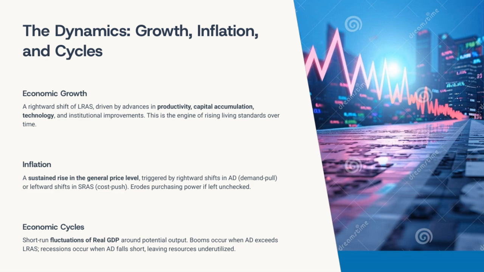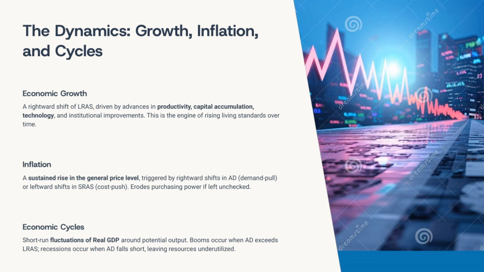Now, moving on to inflation. This is a sustained increase in the general price level, and it often occurs when there's a rightward shift in AD, known as demand-pull inflation, or a leftward shift in short-run aggregate supply, called cost-push inflation. If inflation isn't kept in check, it can erode our purchasing power, making goods and services more expensive over time.